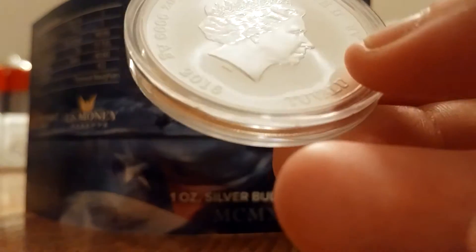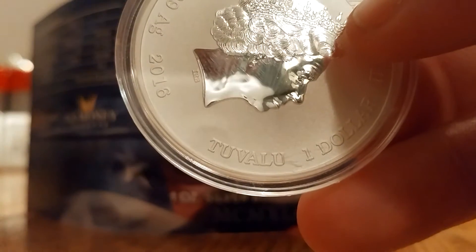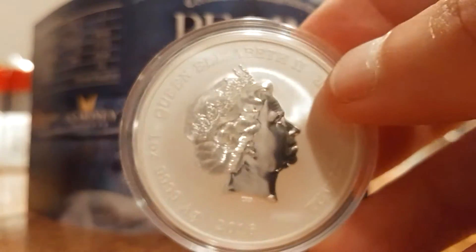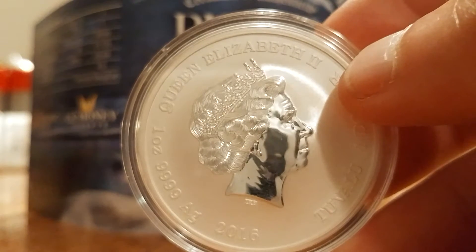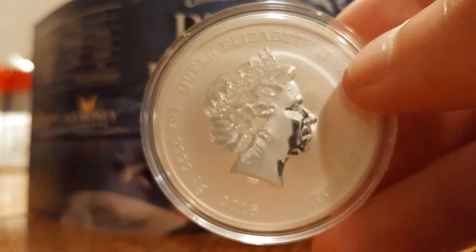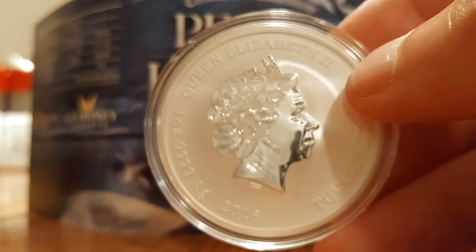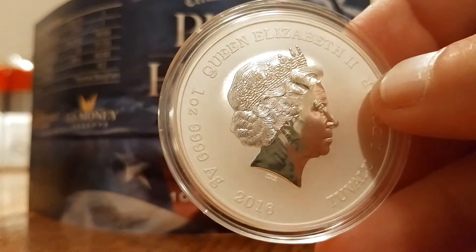Technically, it is legal tender. But what country could it possibly be legal tender in? It is the country of Tuvalu, which is actually a commonwealth part of — well, I guess it is the United Kingdom. So it is one of their island subsidiary nations that is still part of the English territories. I honestly don't remember the exact term used for that, but it is still technically under British rule.